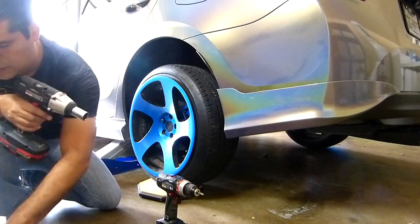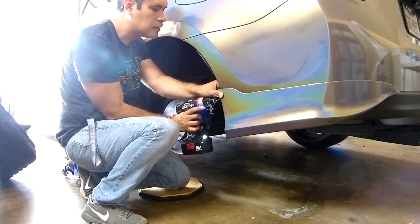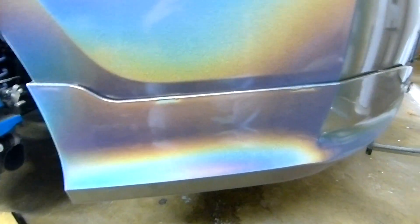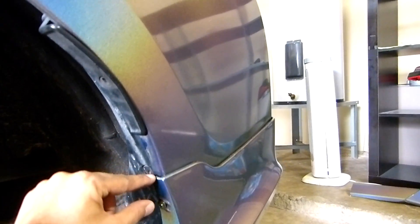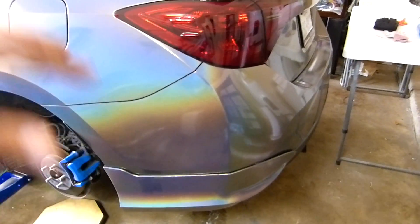I'm going to get more double-sided tape so this will stick super well. Now you can see it — the screws over there and the other ones right there. For now I'm gonna leave it like that, but I will have to remove this and put more double-sided tape all across this whole area. I'm very happy I don't have to make holes on my bumper because this one is holding pretty good. So let's see how this looks and then compare this side to the other side.